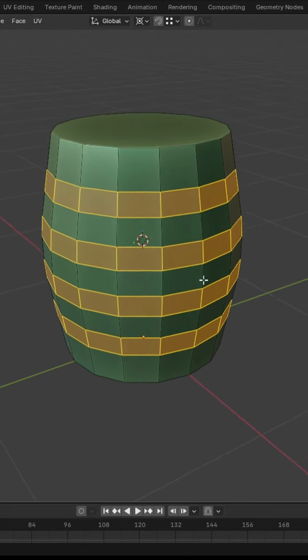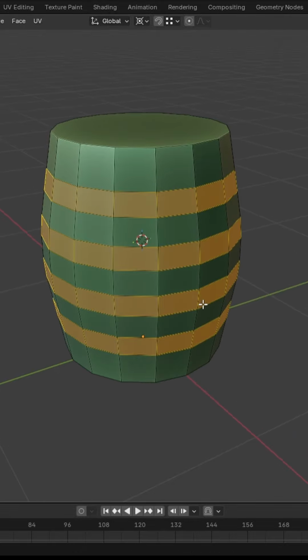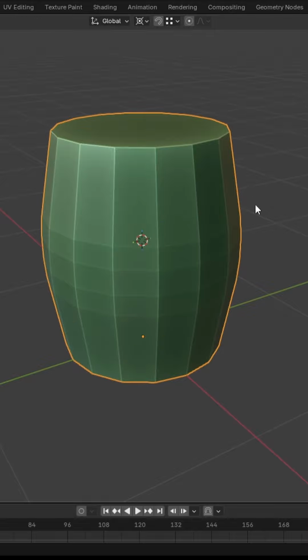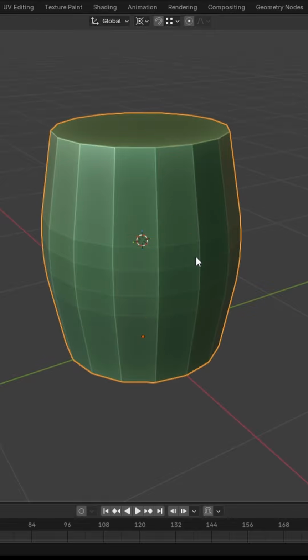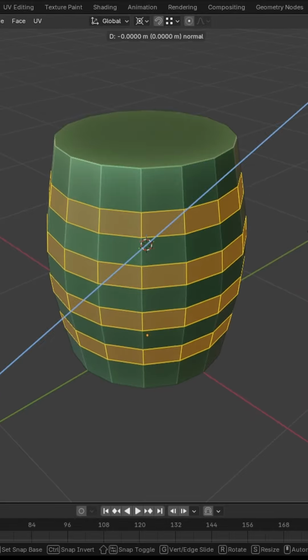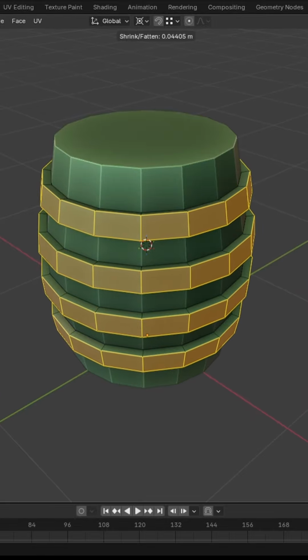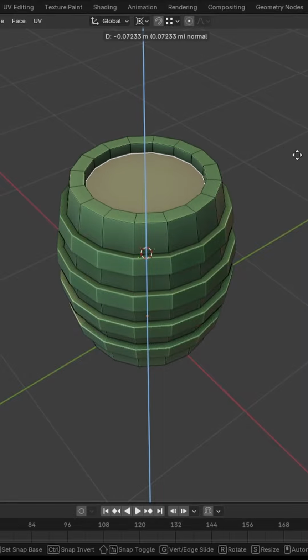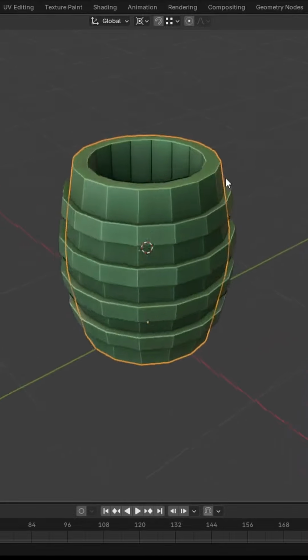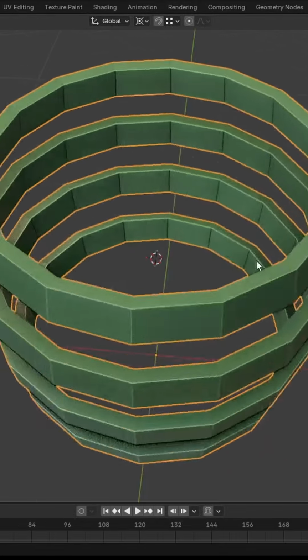After the bevel we're going to duplicate this mesh, and after duplicating it we're going to separate it by using P key and making it as a selection. Now we have two different objects, one is for metal ring and one is for the barrel. Now we're extruding it with using the extrude and Alt S by the proportional scaling. And yep, we have a low poly barrel.